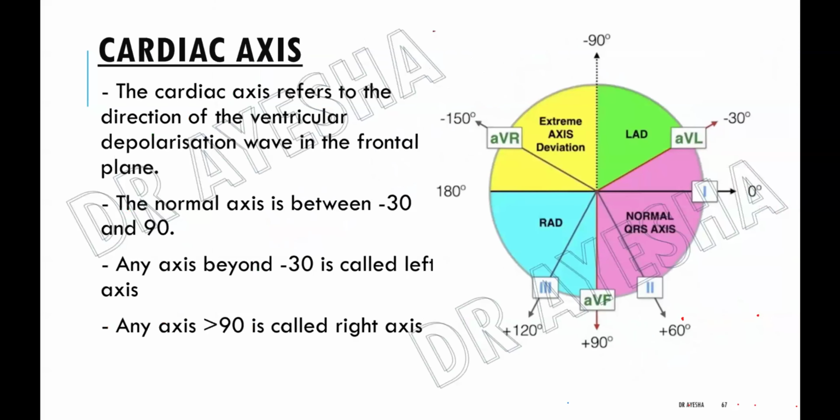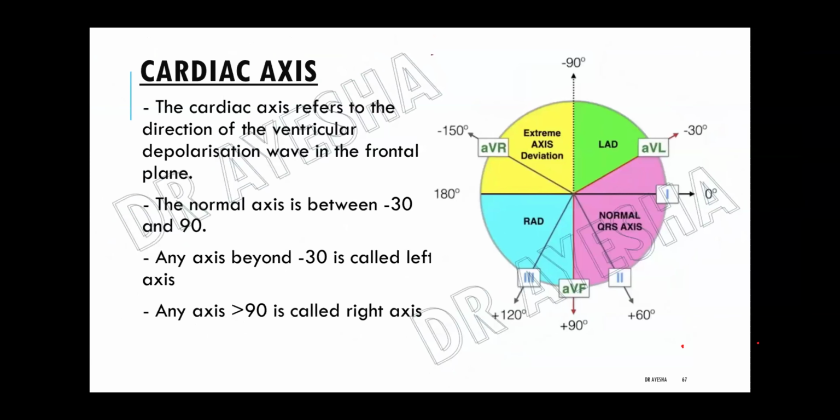Okay, now we talk about the cardiac axis. One of our questions was related to the cardiac axis, and at that time I just held it. So now I'm going to explain the idea about the cardiac axis. Cardiac axis basically tells you about the direction of the current. By looking at the axis, we know where the direction of the current is. Once we identify it, we get the idea whether the left side is predominant or the right side is predominant.